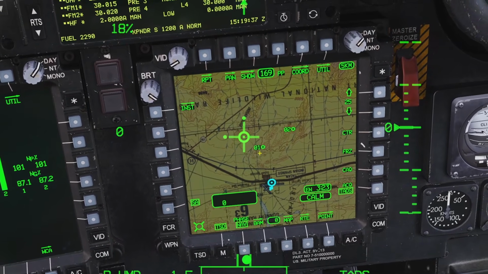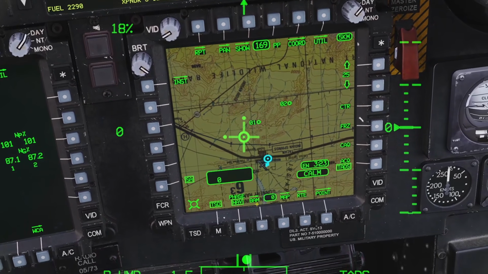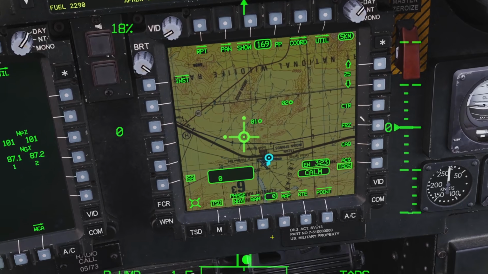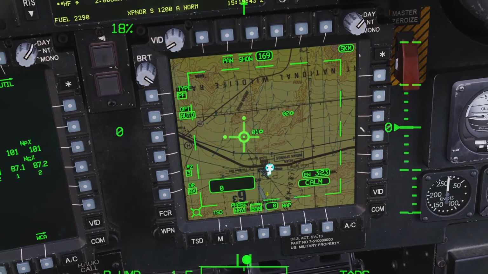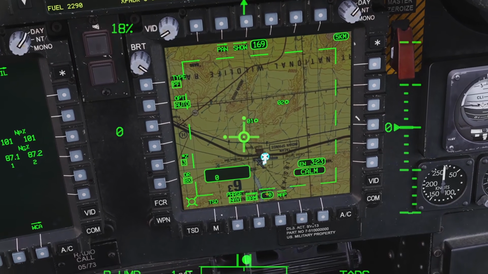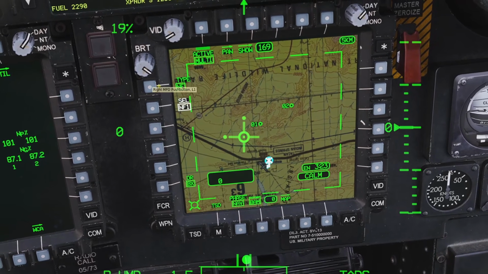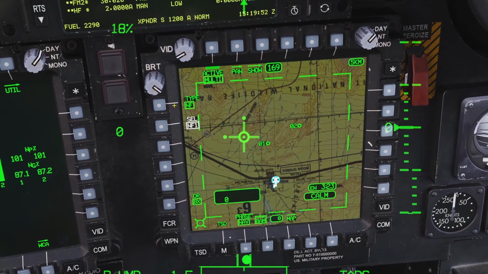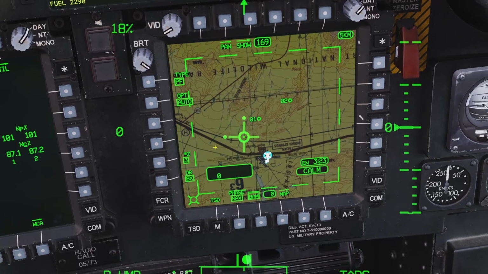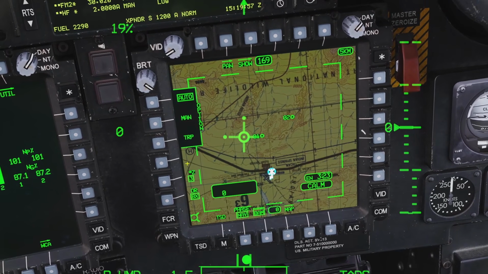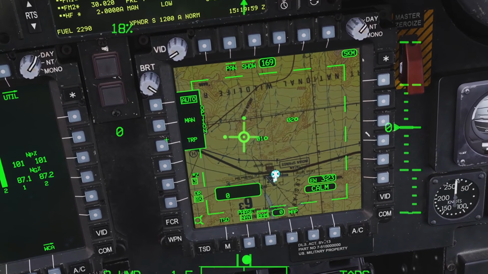Next I'll go over fire zones. So on the TSD you can click BAM here, which is Battle Area Management, and you can create fire zones for different Apaches. So what you can do is select the type here. You can do PF or NF. NF is a no fire zone. I'll talk about that in a second. PF is a priority fire zone. So you can choose the way you want to make it, and I'll go over each option here.